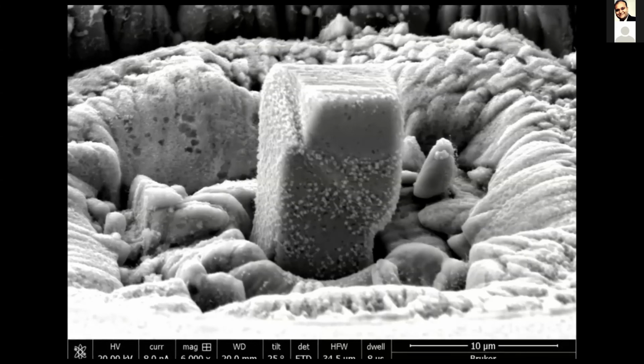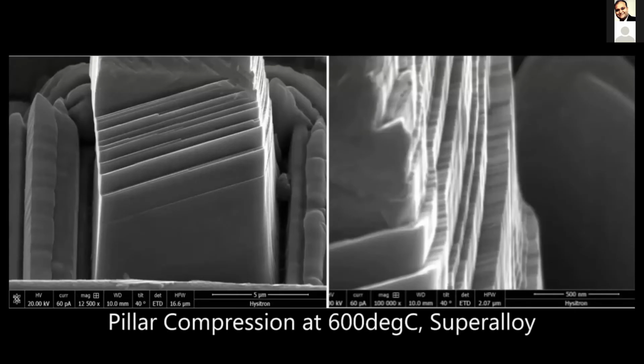By comparison, looking at a pillar of a slightly different superalloy composition tested at lower temperature, here we see that the slip is a lot more homogeneous or distributed along the height of the pillar. Whether the higher temperature gives additional mobility to dislocations in the 1000 degrees C case, allowing them to avoid internal obstacles, or a difference in the internal structure of the pillars is an interesting question.